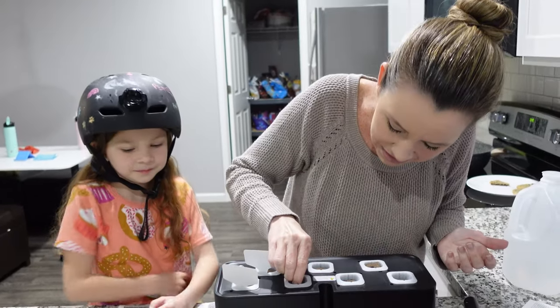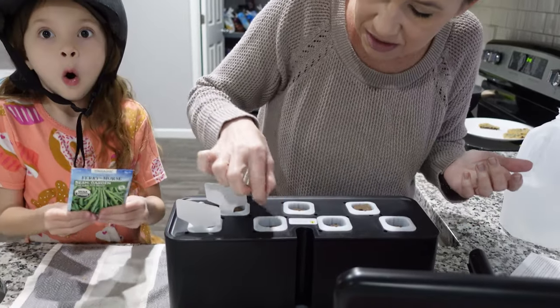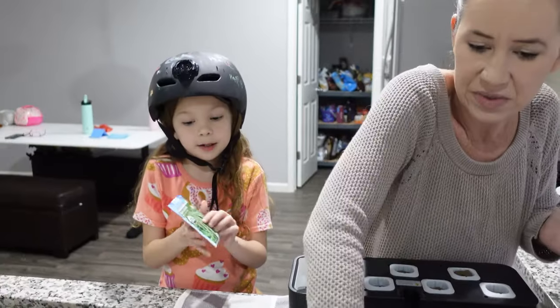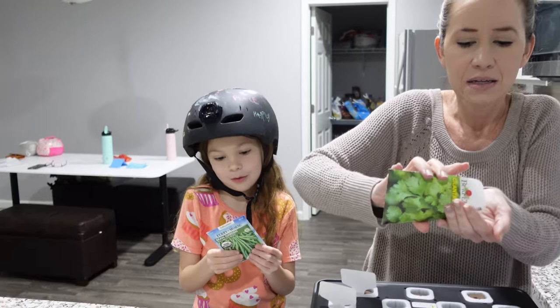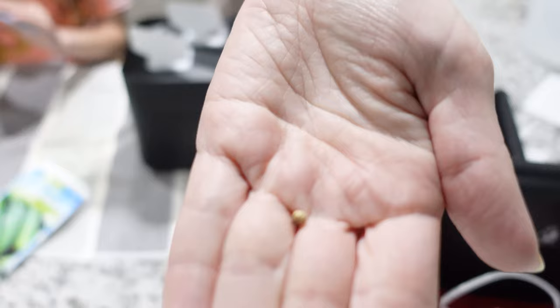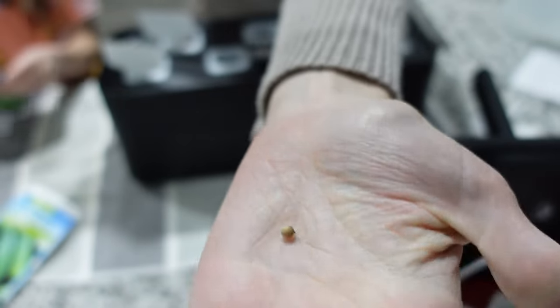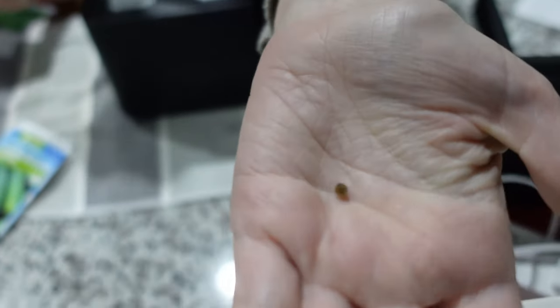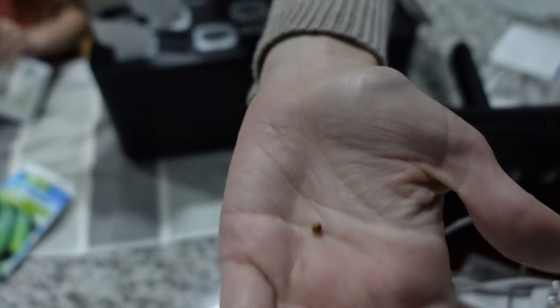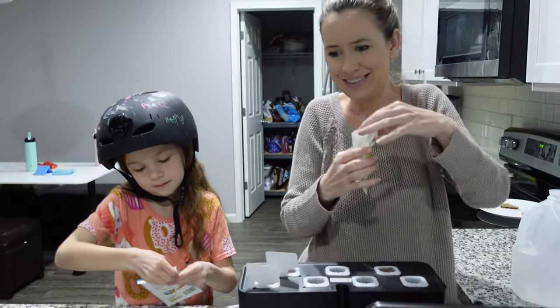Like putting cilantro in this one. What does a cilantro seed look like? These are definitely big. That's a cilantro seed, right there? Yeah. Just a little round seed. Oh, there it is. Trying to think where the seed even comes from on a cilantro plant.